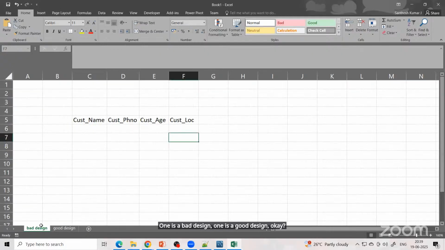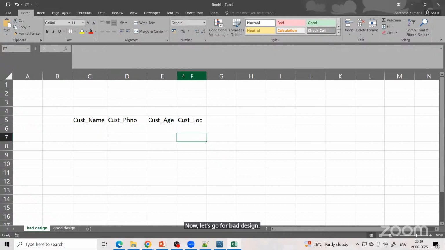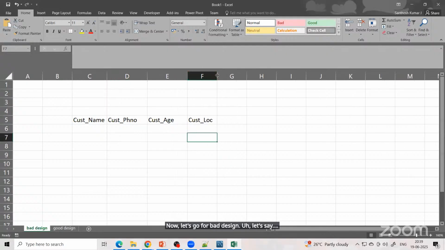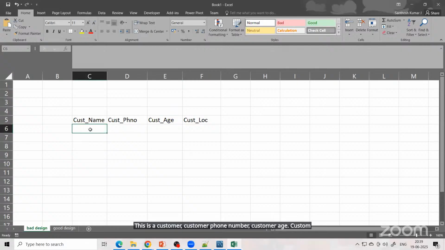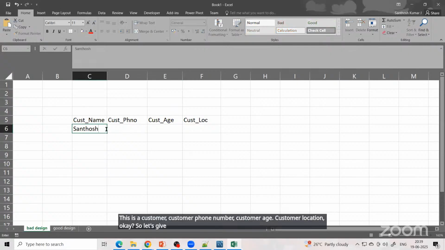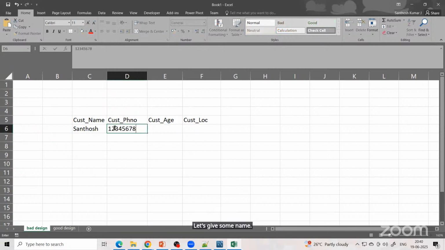Now let's go for bad design. Let's say this is a customer phone number, customer age, customer location. Let's give some name, some phone number, some age, some location.